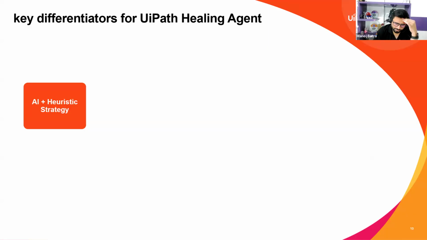Let's take an example. If a selector fails, as we have seen earlier, because of a minor attribute change or because of some semantic change, the healing agent might use this heuristic to ignore your non-critical attributes like CSS class, or any other position element or index element, just to see if I change those, whether the element will still remain valid or not. So these strategies don't need AI.